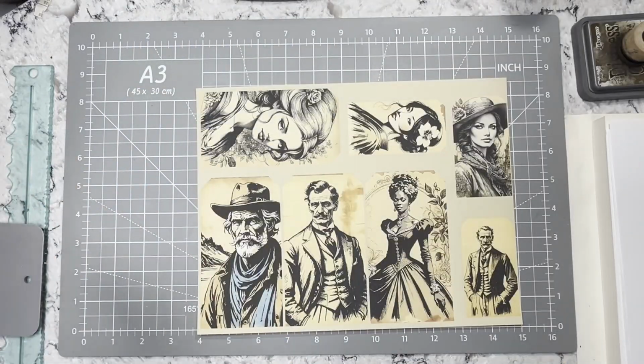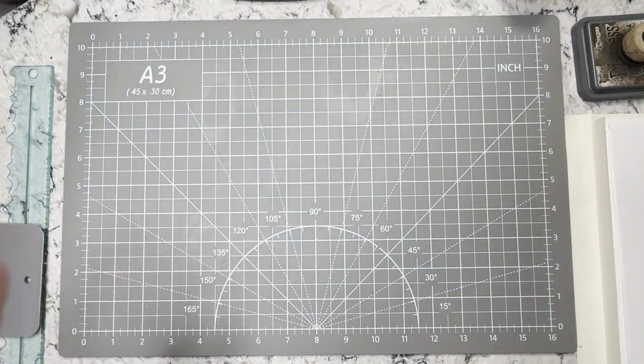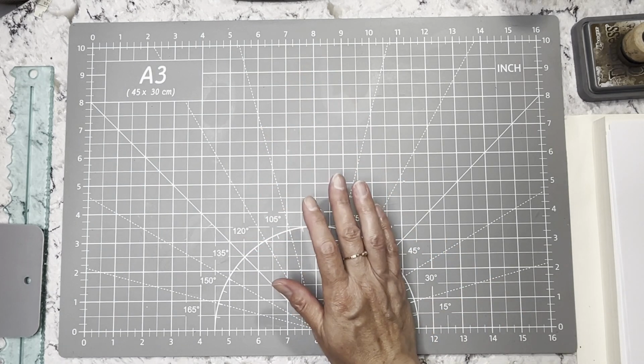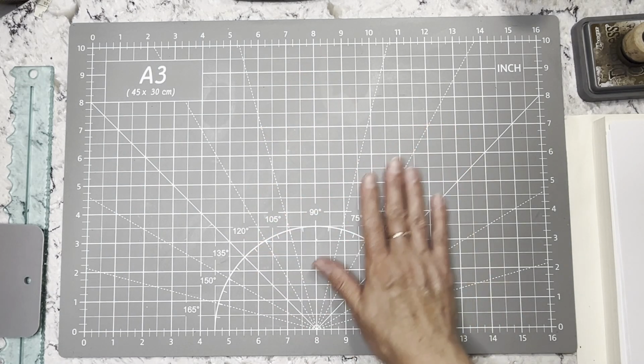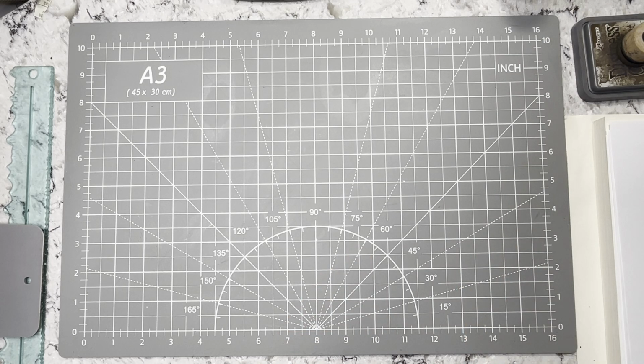So, these do have people in them. I know some people don't like people images, but I do. It's like my favorite thing to use. So I guess we're just all different, and we all use what we are drawn to, right, in our art. So, all right, there's that.